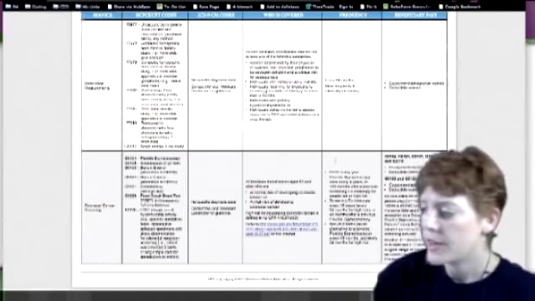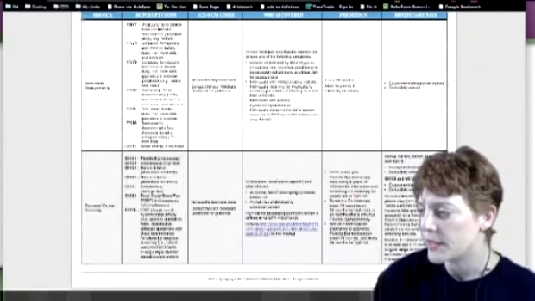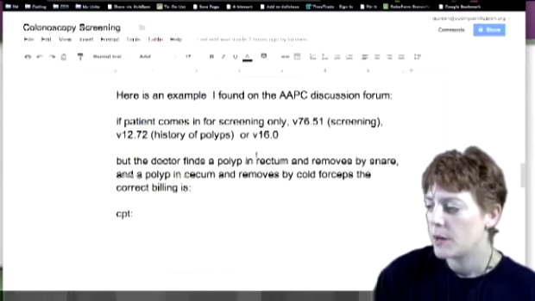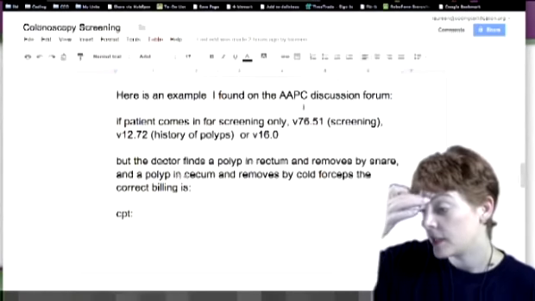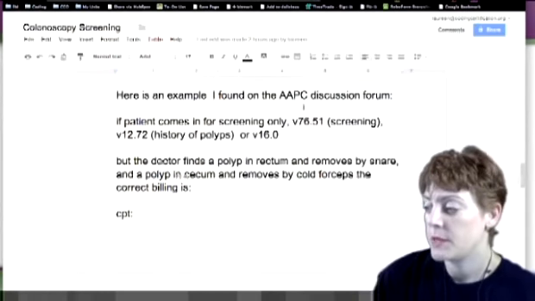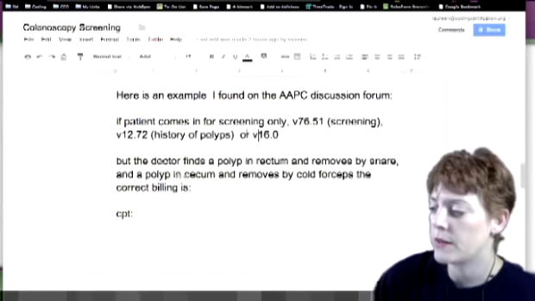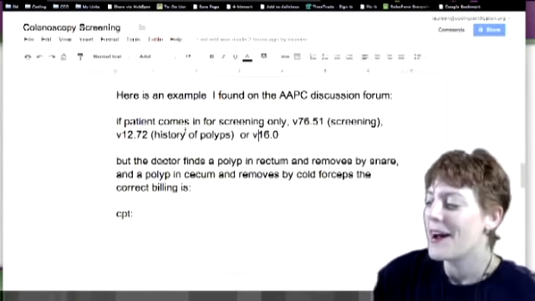Okay, so that gives you an idea of the frequency and other issues surrounding this. I found this in my research on the AAPC discussion forum, and I thought the person's answer, I couldn't do it better, so I just copied it.